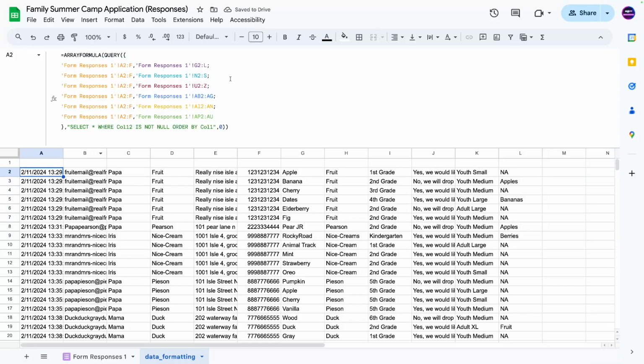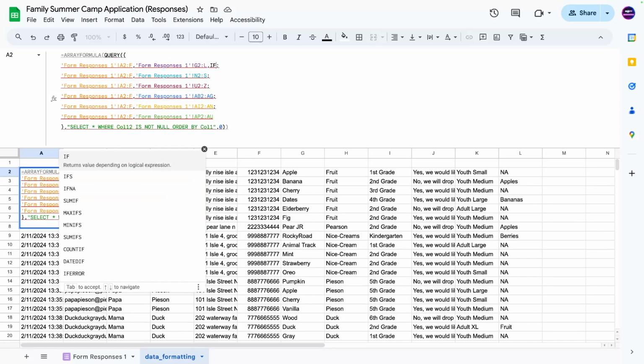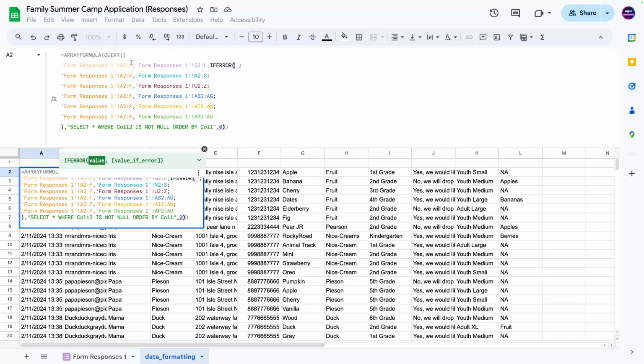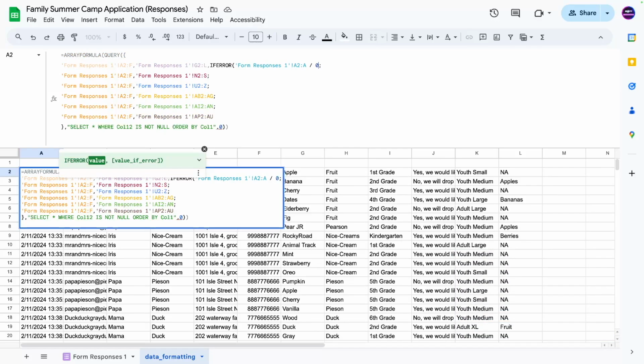And another thing you can choose to do, you don't have to, is label these things as student 1 or student 2. And how you could do that is you could put in IFERROR, and then we'll want form responses, and we'll just do A to A, and then we're going to divide it by 0. So it's a date, so this is going to always come out as an error. So if it is an error, we're going to put this value, and this value is going to be student 1.